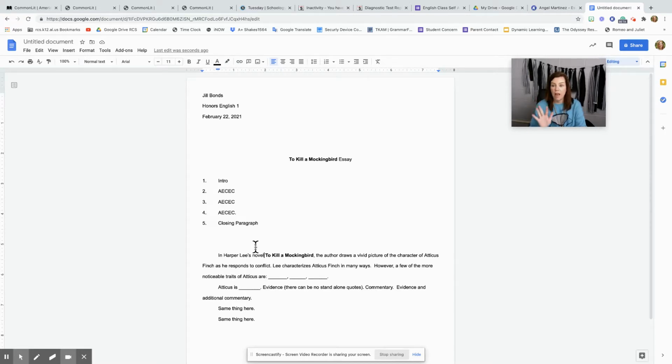This should be five paragraphs and it's going to be done when you leave class. Don't open it back up. Don't mess with it. Just be done with it. It's timed writing. You opening it back up and trying to work on it some more is not going to do anything to help your grade. Just let it go. When you walk out my door, let it go. I'll grade what you got.